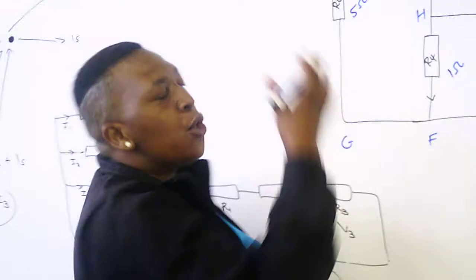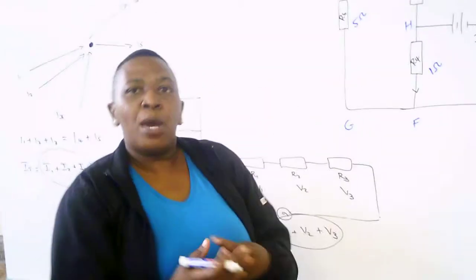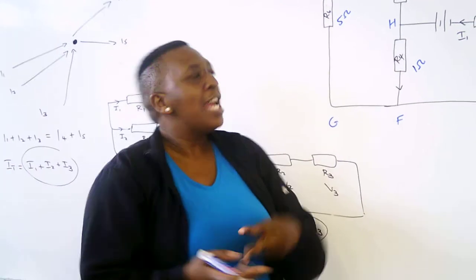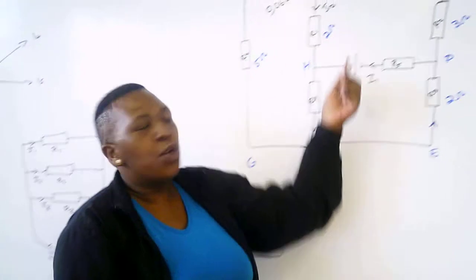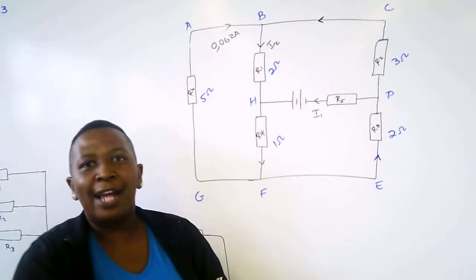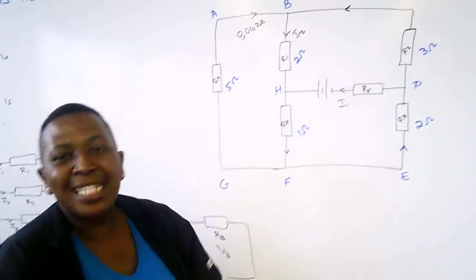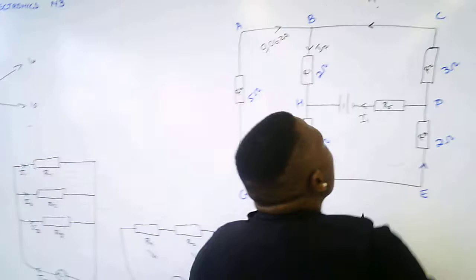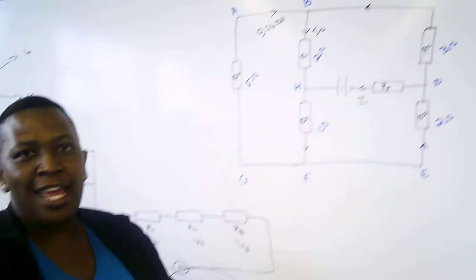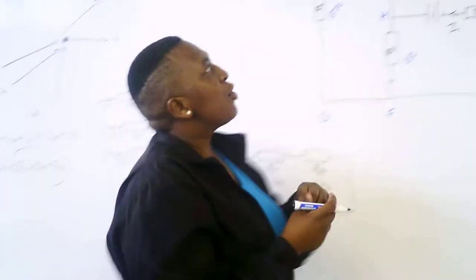Then you have to know how to divide your circuit diagrams. If you are going to find 2 unknowns, you must have 2 equations. If you have 3 unknowns, you must have 3 equations. So we are going to use loops for our calculations. But before we start, let's find our unknown equation, starting with this one. I don't know the equation there, but I'm going to apply my first law to find it.